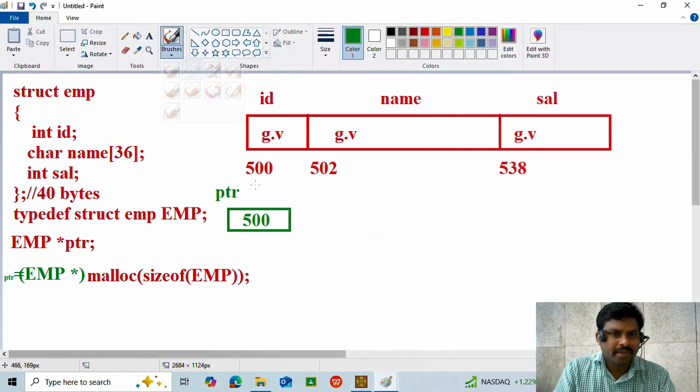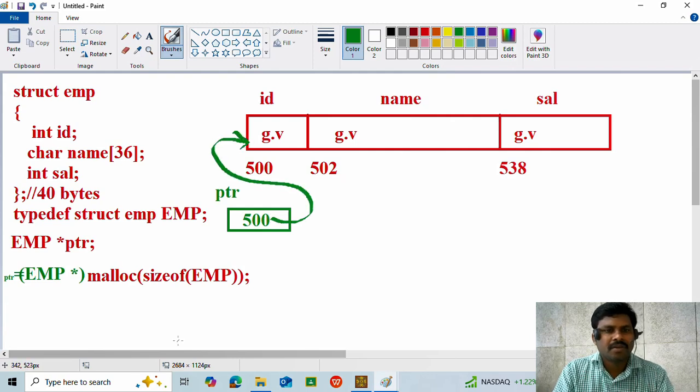Now this one is pointing to this address. Now how to access id? This is a pointer variable, struct pointer, arrow operator.